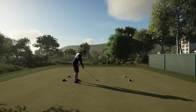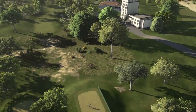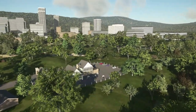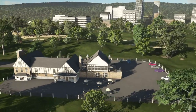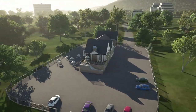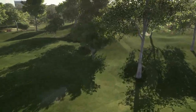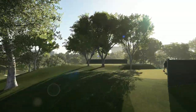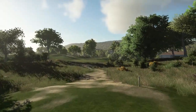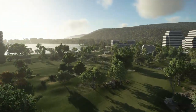Here we are on the first tee. Let's pull the camera back slowly and see what we can see on this course. Lovely opening hole — looks so nice back down there. There is a clubhouse area, and there is a hell of a lot of building work out to the sides as well, purely for eye candy, which is really cool. We've got a nice little clubhouse area here. Absolutely beautiful time of day, slightly overcast.